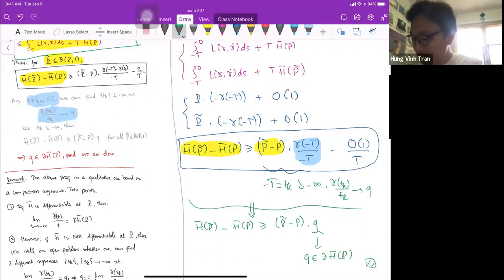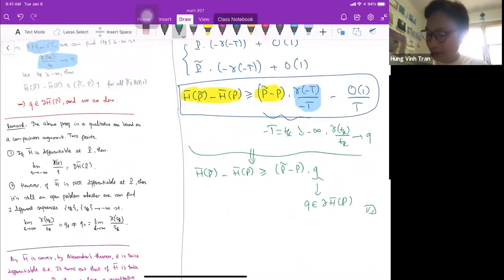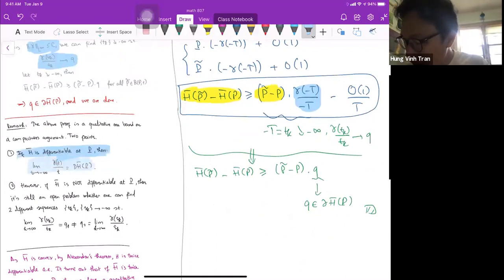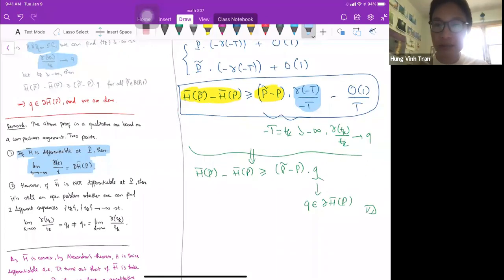So exactly, that's one point of the remark I made, that if h bar is differentiable at P, then you would have convergence along the full sequence, and this is exactly a compactness result, right? Because you just do it for all possible subsequences, so you prove it by contradiction. But when you only assume that h bar is differentiable at P, what is going to be the rate of convergence?